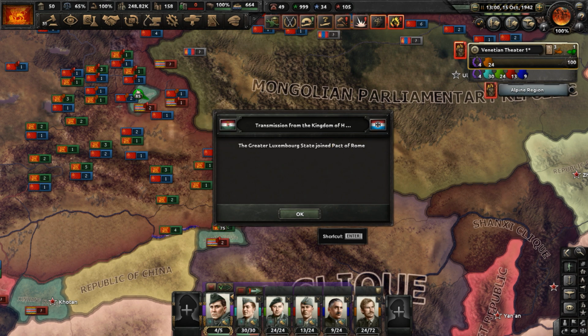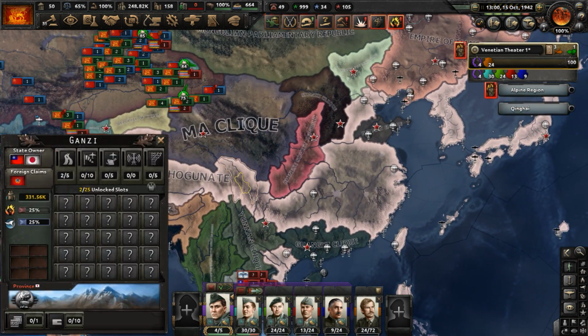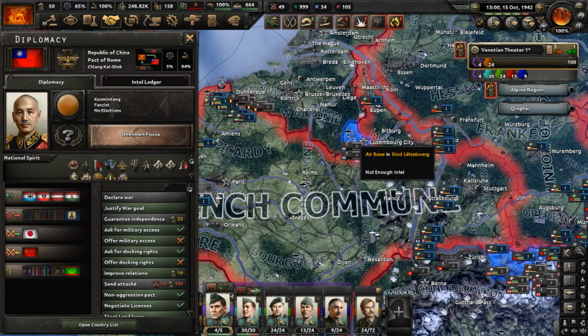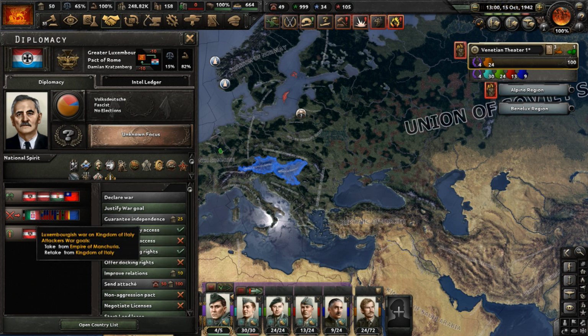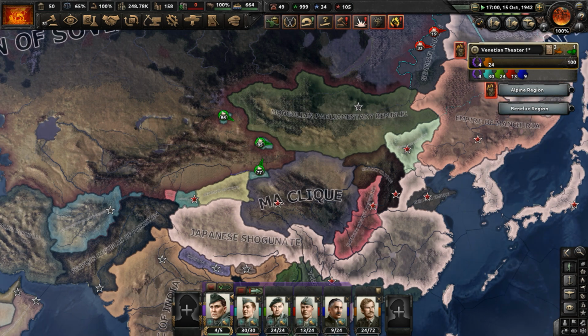Oh no, what happened here? The Greater Luxembourg State joined the Pact of Rome, and now we're fighting China, I guess. Are we? No, we're not yet, but they're... Yeah, that was a mistake. So the Greater Luxembourg State is going to fight against... Well, I don't know what they're doing. Who are they fighting against, even? They're fighting against the Central Powers. I don't know what the deal is there. Forget it. Keep pushing, though.